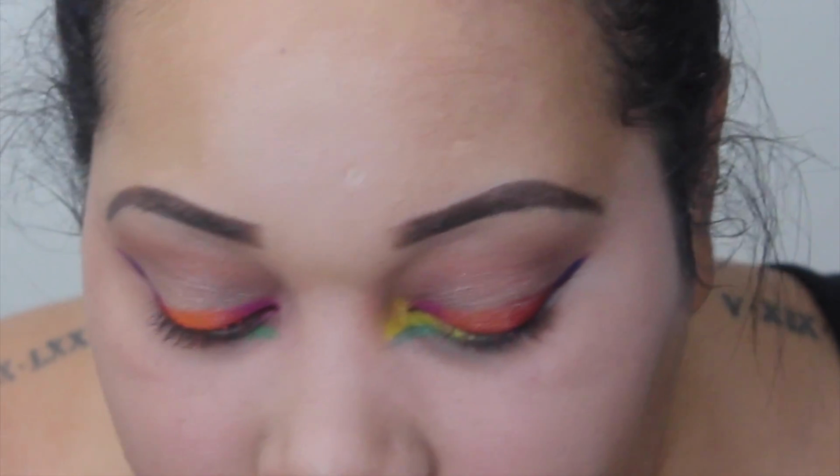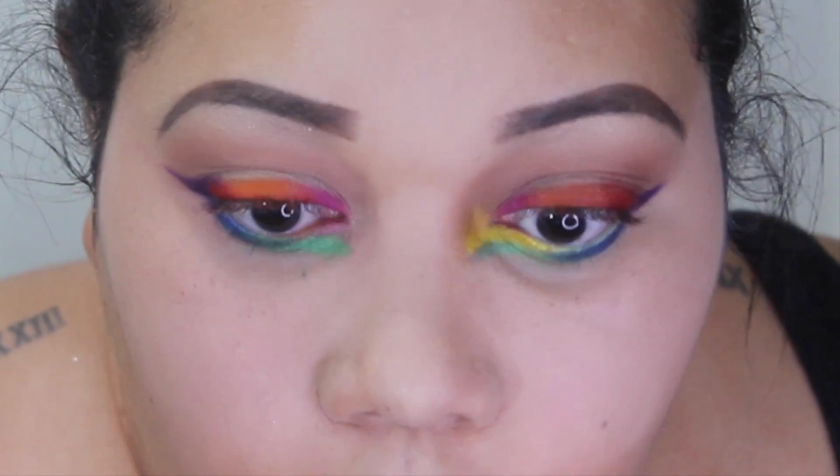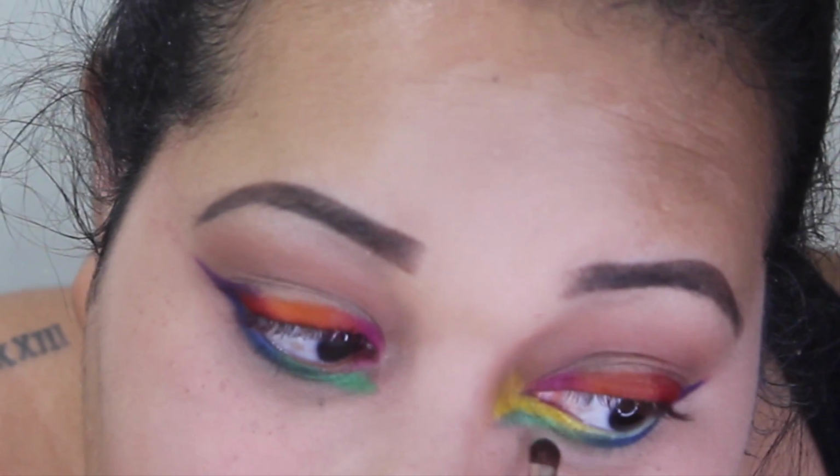Then I'm going to take my brush again and go in with Freak and line over that green pencil with Freak, and it's going to give it a more metallic look. So I'm just going to dab that on top of it. And I'm going to go in on the other side and do the same again.